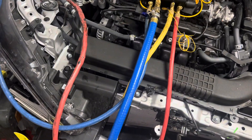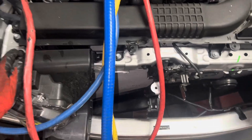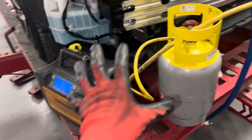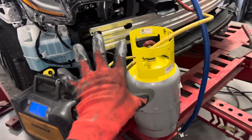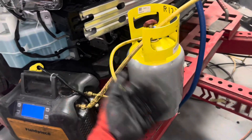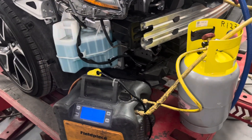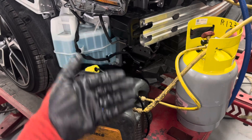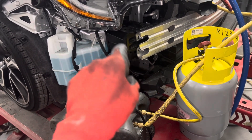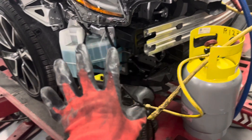One of the service writers wanted to know how the charges work because they were confused. The item in discussion was charging for recovery and the refrigerant price compared to the price of the recharge — and why is the price what it is. I can't remember what vehicle it was, but the invoice had 1.873 pounds of YF refrigerant.